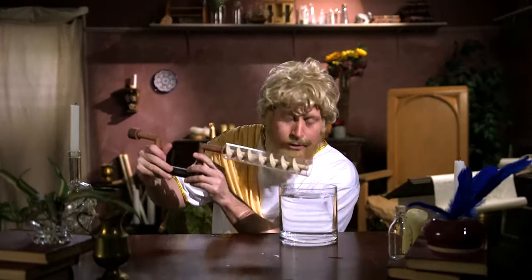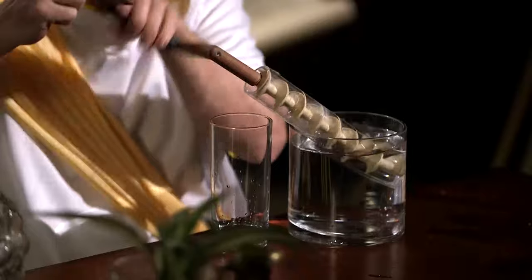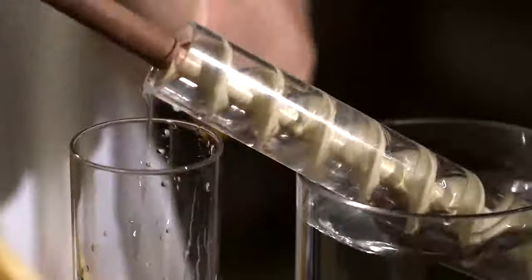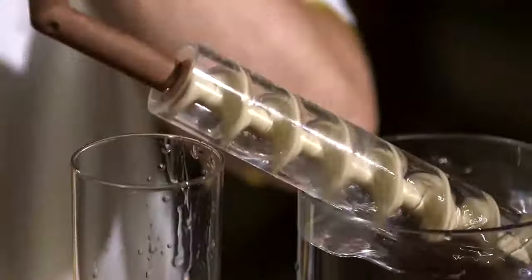Now look, what you do is you put the screw in the water like this, and then you want to raise the water higher, you see? And so turn it around like so, and the water fills each gap in the screw, and it starts to come up. It gets to the top, and look at this. Look, we've got water coming at the top there. The water is being pumped up. It is the first water pump.